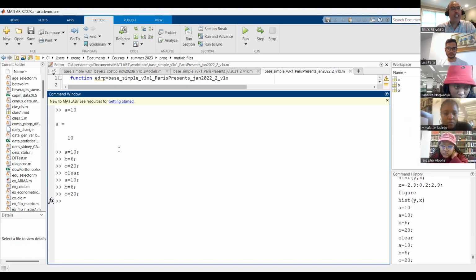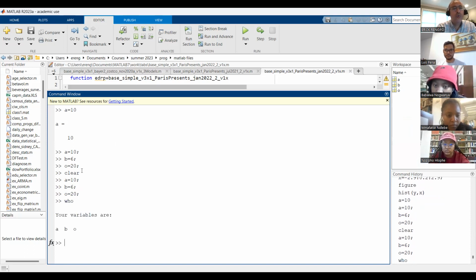One thing that you always want to know is what I have active in my computer, in my software. What is active? What MATLAB has in its memory. In order to do that, guys, you just type who. This is one word that you need to learn: who gives you all the variables that are active in your current MATLAB. Now, sometimes you want more detailed information.